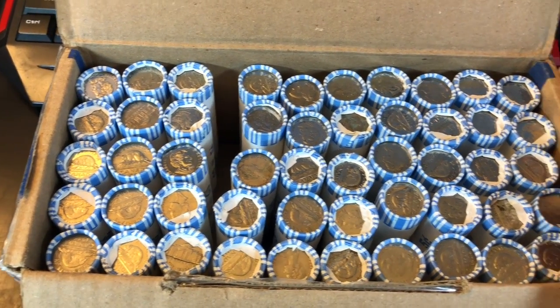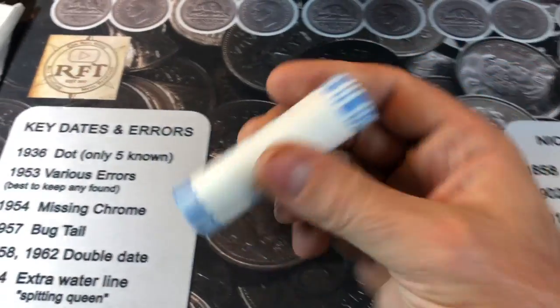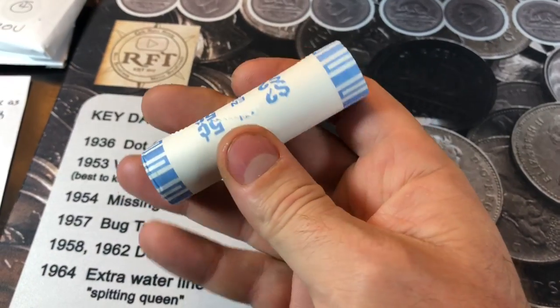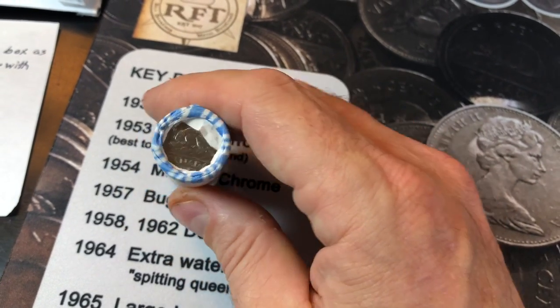I'll be checking for errors and varieties as well. I'll loop you guys in along the hunt if there's anything worth mentioning. Now, I think I will bring you in for all of the nickels that have a different edge. I guess that's, I think, 1963 and earlier. Again, I'll figure that out as I go.